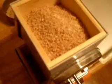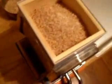And this is what I do every couple of weeks. I'll grab some wheat, throw it in here, grind it up, and I'll do a coarse and then I'll do a real fine. And I'll show you the real fine. Okay, so now I'm going to go for the finer grind. I'll grind it in here, and then I'll show you how that all comes out.